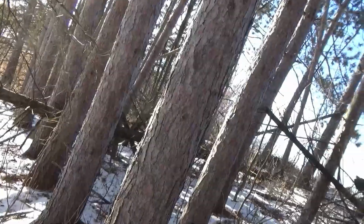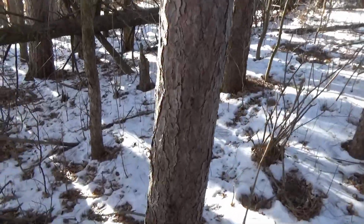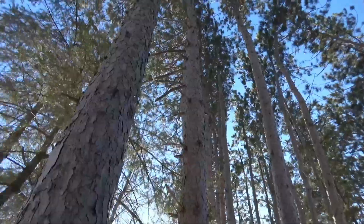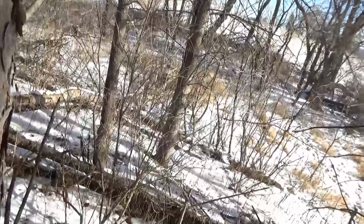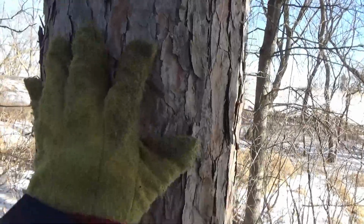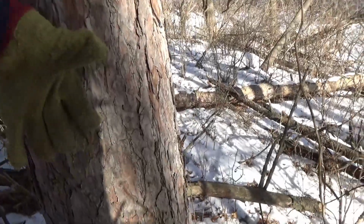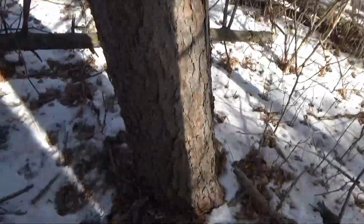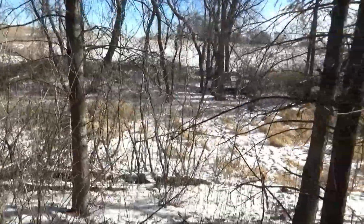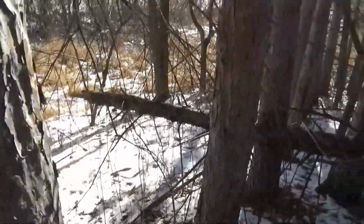Let's see what we got over here. They're really thick here, so it'd be good to take one out of these. Spruce. Red pine. My, they're tall. I think this one right here, it's probably maybe a foot in diameter. It goes way up. And I could drop that one right down into there where it wouldn't be too hard to cut it up. I just need to make a few 10-foot logs out of it.